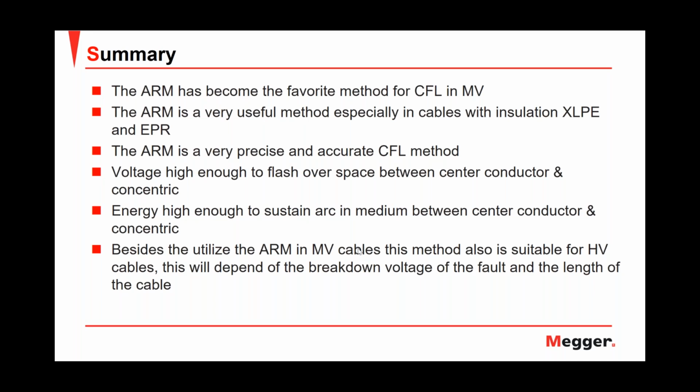And well, the voltage must be high enough to flash over the space between the center conductor and the concentric in the fault. And the energy also must be high enough to sustain the arc in the medium between the center conductor and the concentric, also in the fault. And besides utilizing the ARC reflection method in medium voltage cables, this method is also suitable for high voltage cables. This will depend on the breakdown voltage of the fault and the length of the cable.